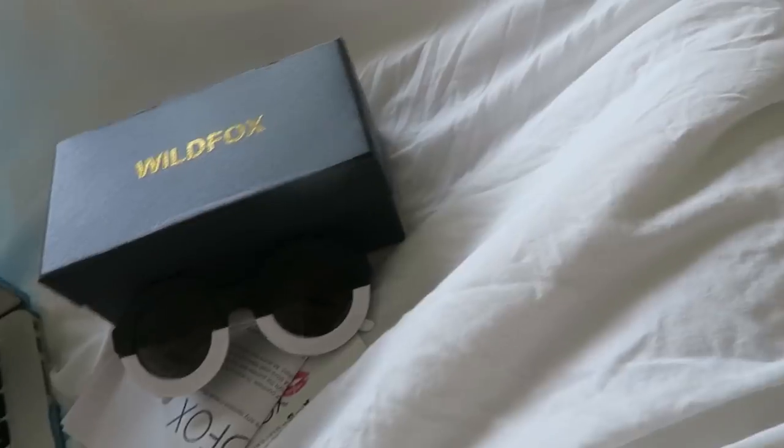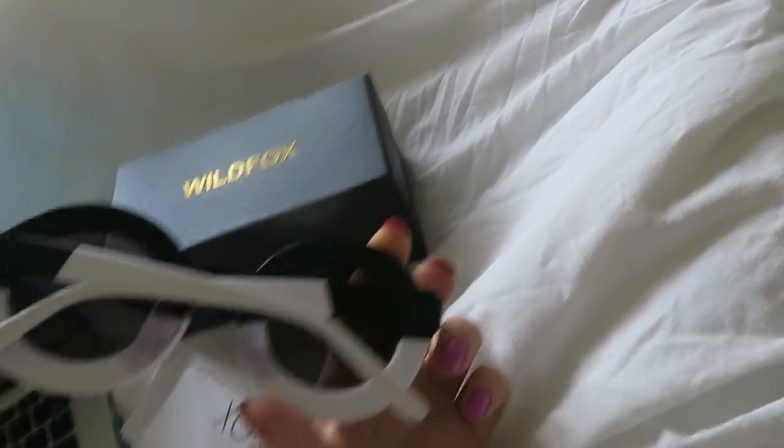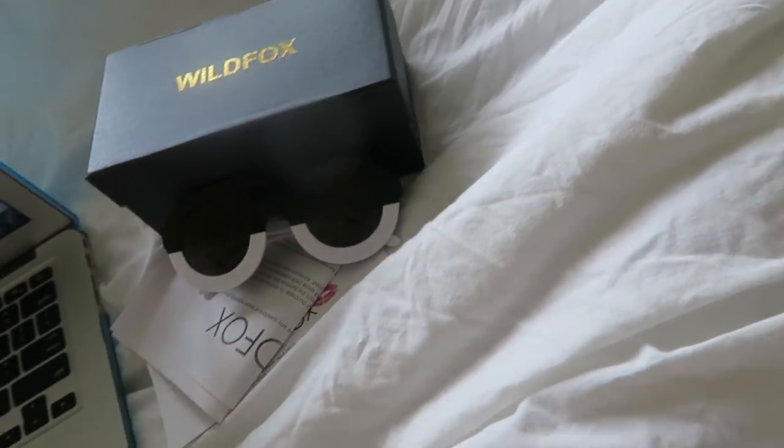I feel like these are a very statement glass and they can't just be worn at all times. They need to complete an outfit or a look.